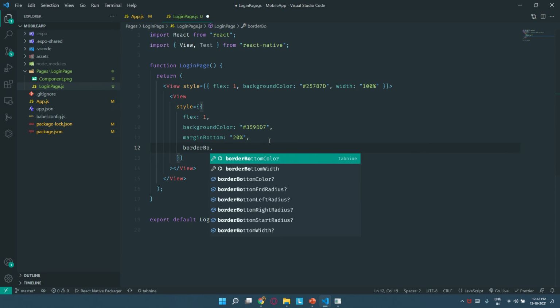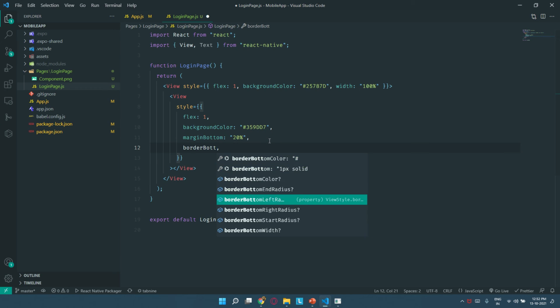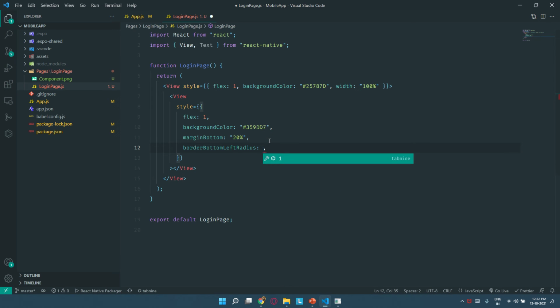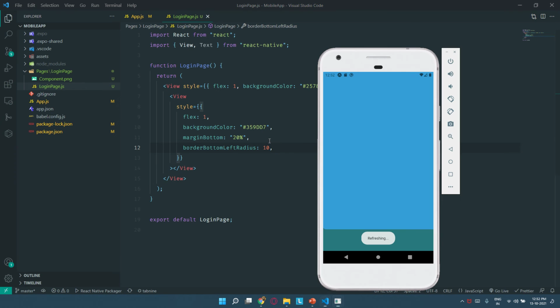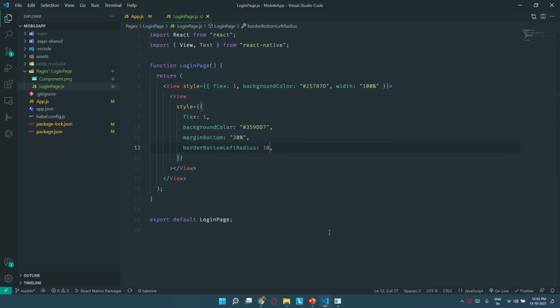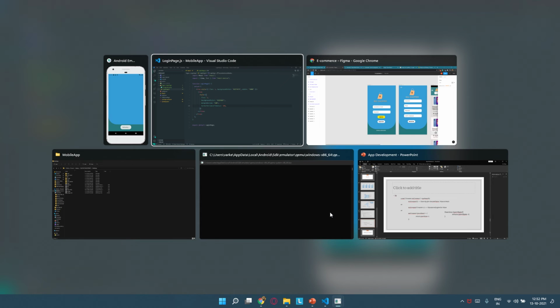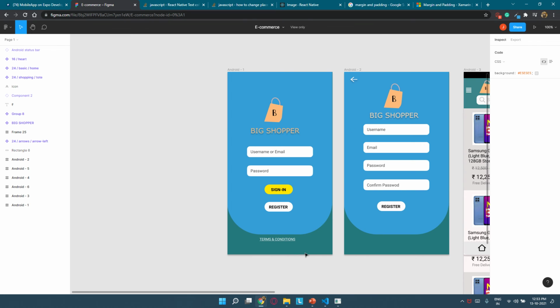Border bottom left radius to be about 10 pixel radius. Will that work? Oh, it worked. Maybe 50 pixels will give me something better. What if I give 100? Yeah, that actually looks okay, right?